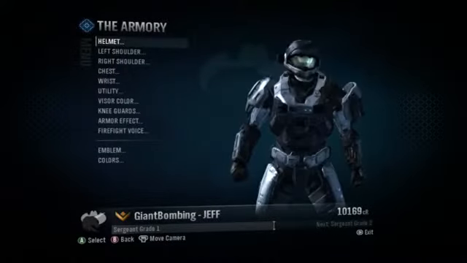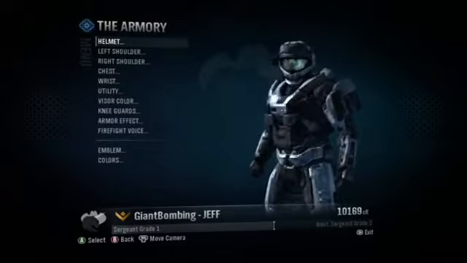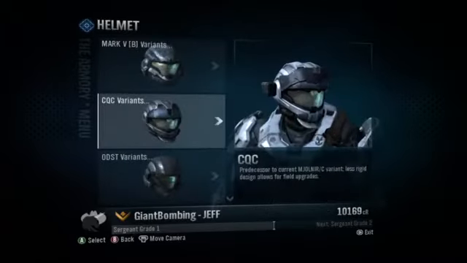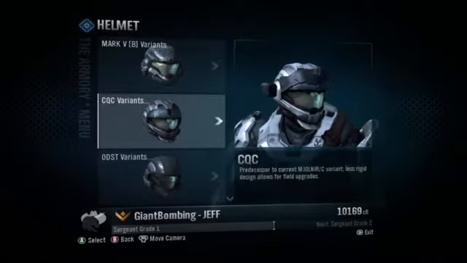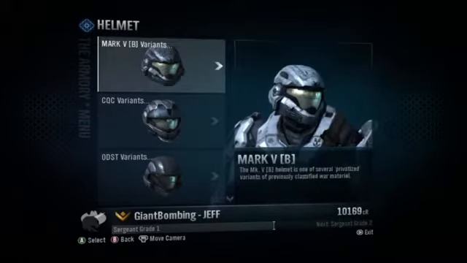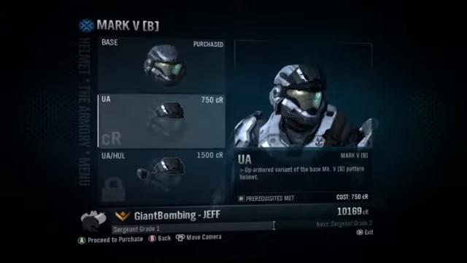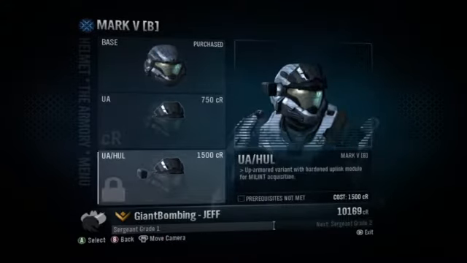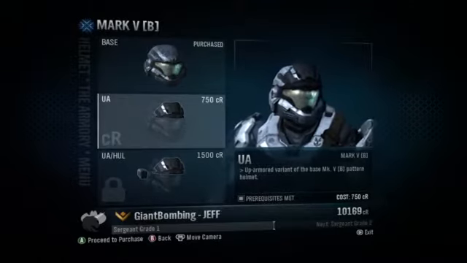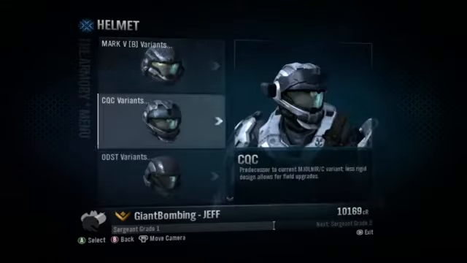So here's my dude. It's a pretty scrappy looking dude you got there. I played through the game on normal at this point, and actually lost a lot of credits because those were offline credits, and when you take it online there's an adjustment that happens. You start out with this base helmet, and then you can buy upgrades. You have to buy them in order, so you can't buy this one unless you have this one. That's how all the helmets work.